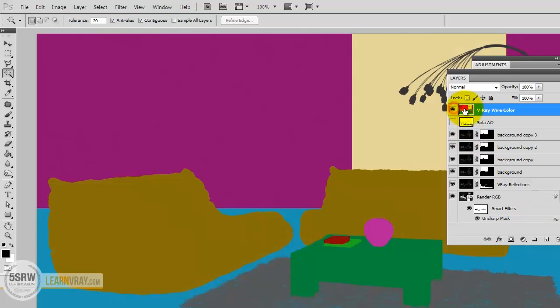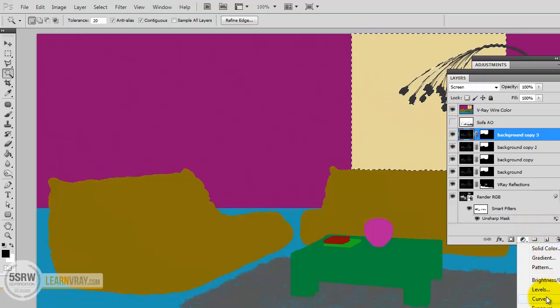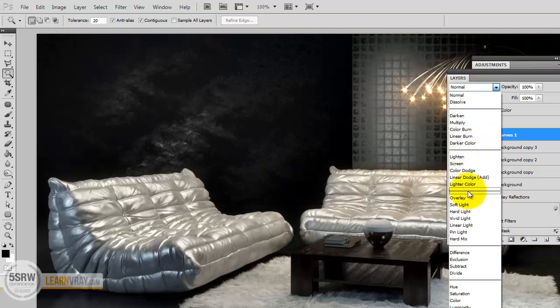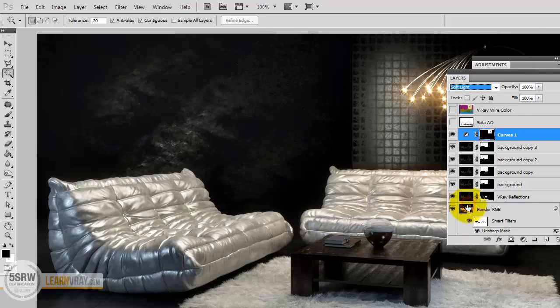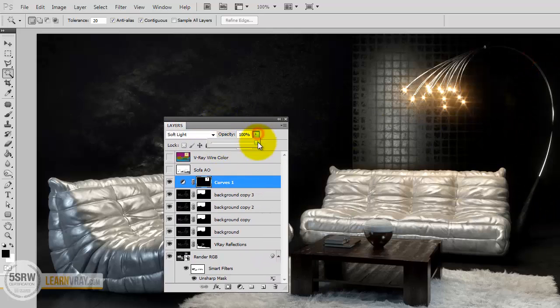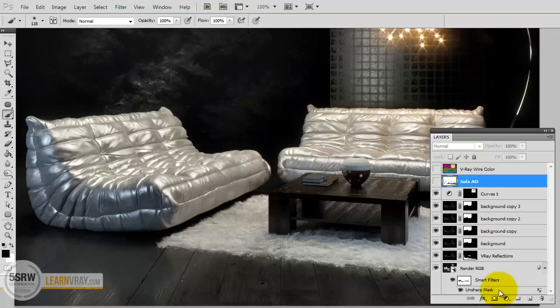Conversely, to reduce the reflections on a surface, we use the soft light blend mode. We create a mask of this panel and we link it to a curve. Even without touching the curve, the soft light blend mode reduces the effect of the reflections and we can use the opacity to adjust the amount.